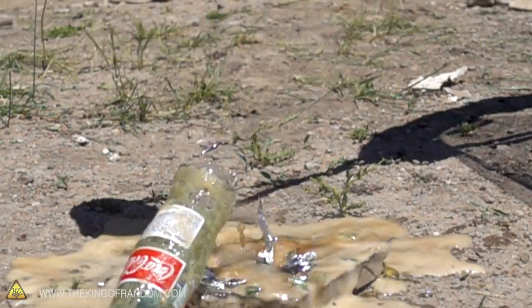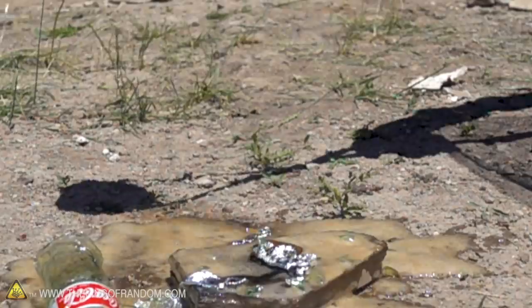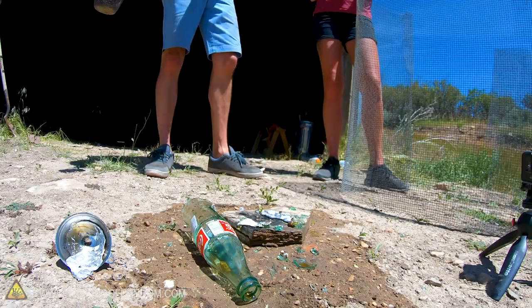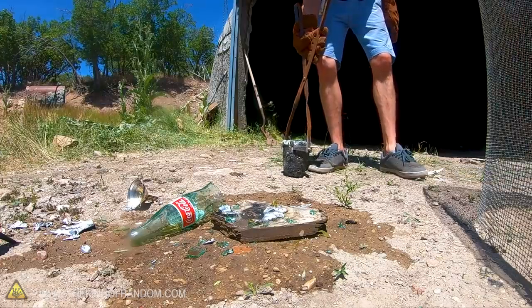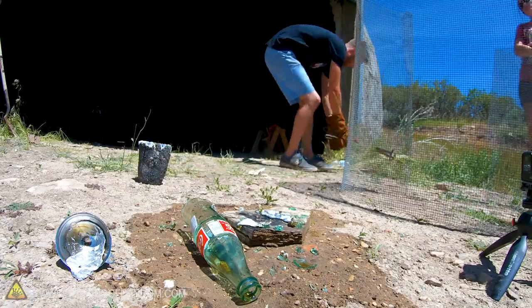All right, so we've tried two different closed containers. We tried the large mouth vase. We've tried the open Coca-Cola bottle. I want to try a closed Coca-Cola bottle on its side. Before we do that, we have this empty one. I just want to pour a little bit of aluminum right on that. All right. And see what it does. There's no liquid inside, but I'm guessing it's still going to crack the glass more. That'd be cool.